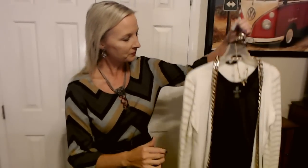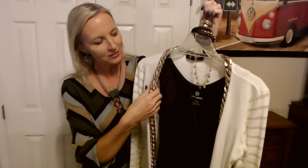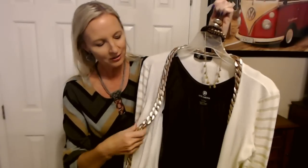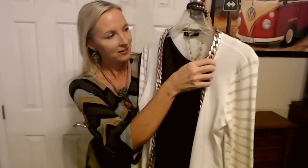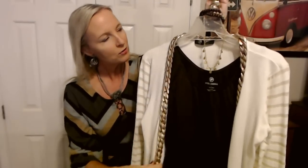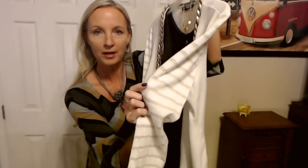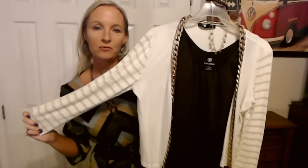The outfit for Tuesday is all about brown — we have so much brown. I think brown is definitely the theme for Tuesday's outfit. I love this cardigan. It has these little links here that are sewn onto the cardigan. They go down both sides, and there's a little cord with gold thread that's sort of woven through the little links. The sleeves have these gold thread stripes going all the way down. These are nice long sleeves — nice and warm, very cozy.